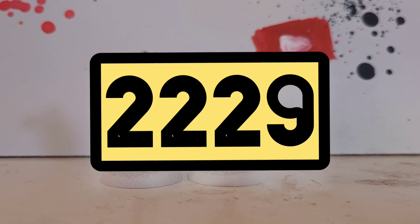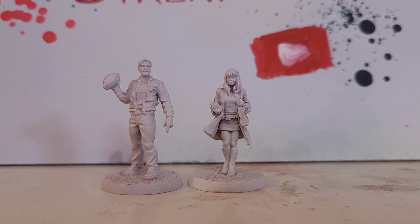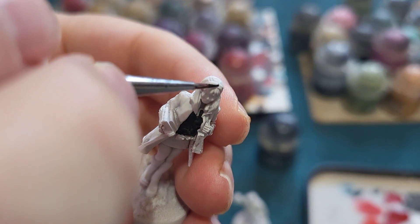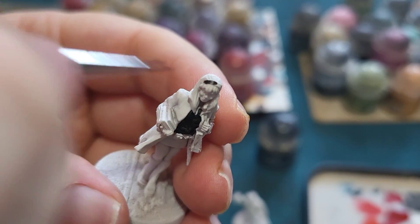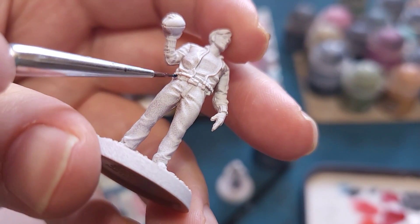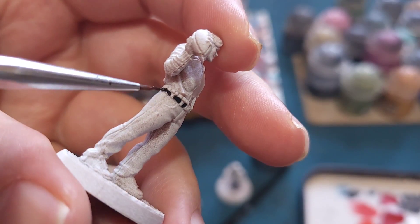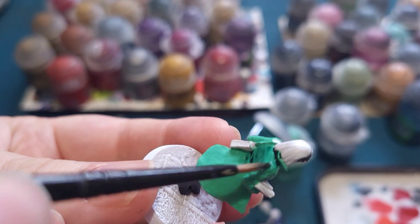Today is day 2,229 and I'm going to start work on Flash Thompson and Gwen Stacy for Marvel Zombies. Not really much to report today — only did about an hour's worth of work because it's a Saturday. They're kind of nice little models and shouldn't take too long. I should have them finished tomorrow. Even though I didn't get far into them, both are really nice models — very well designed with great poses. I look forward to finishing them off.